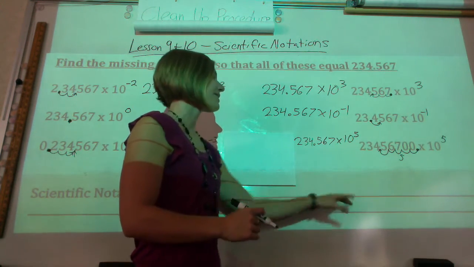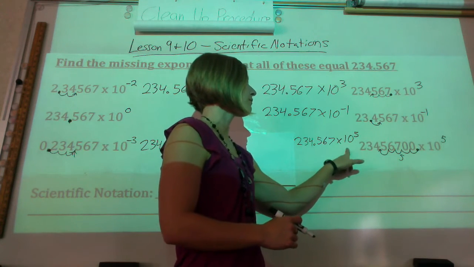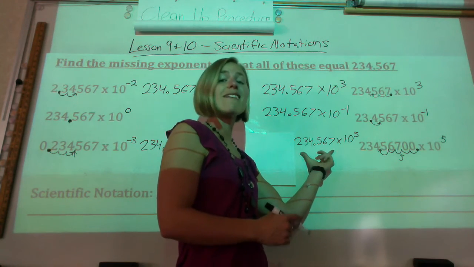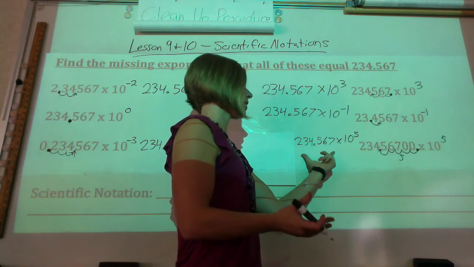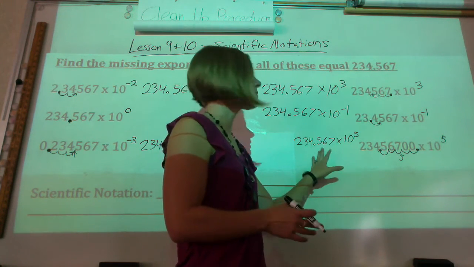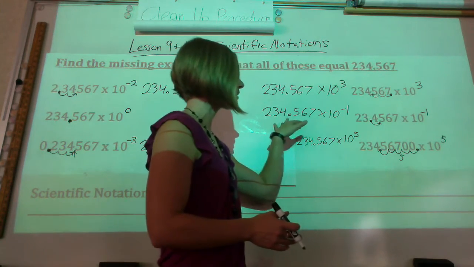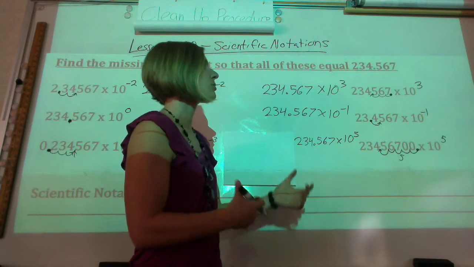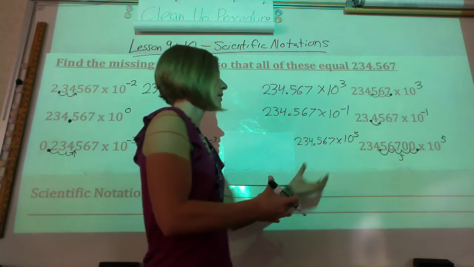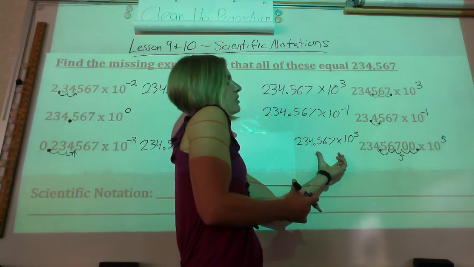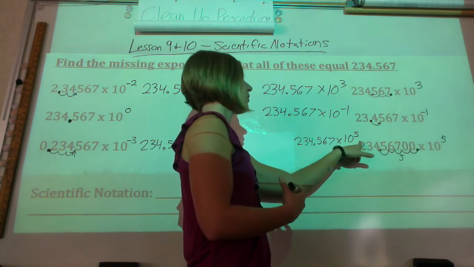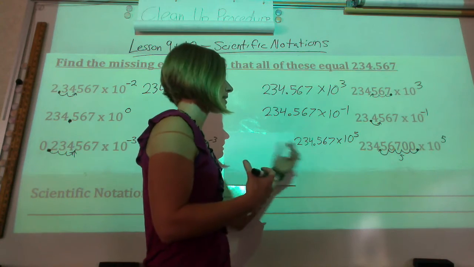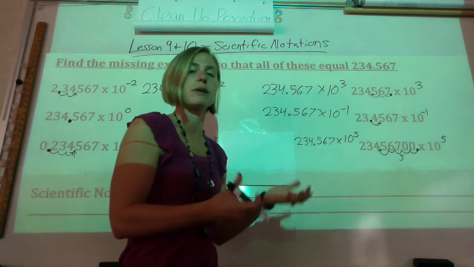And again, what this 10 to a power of 5 means is this number is not as small as it appears. It's actually 5 decimal places bigger. So you could always expand it back out to the original number. That power of 10 is almost just like a placeholder. It's like, hey, that decimal wasn't actually here. It was 5 decimal places over, or it was 1 decimal place over. And that negative or positive tells you which way that decimal really should be.